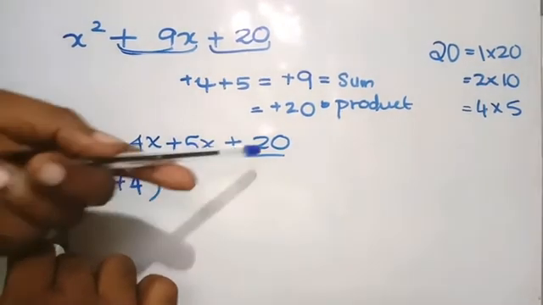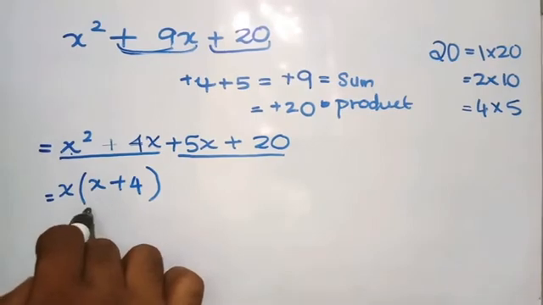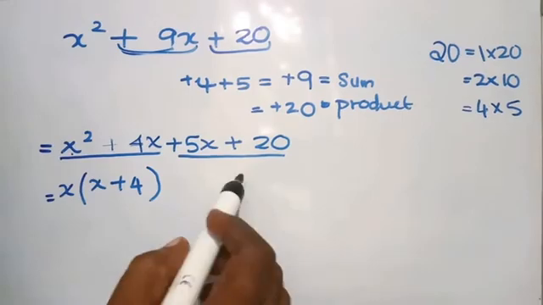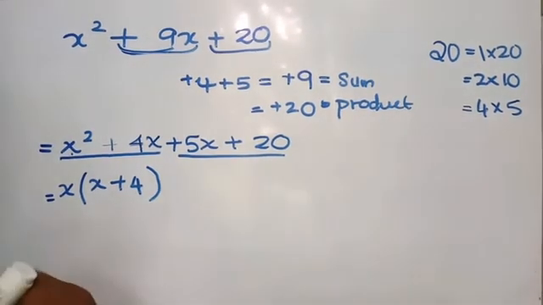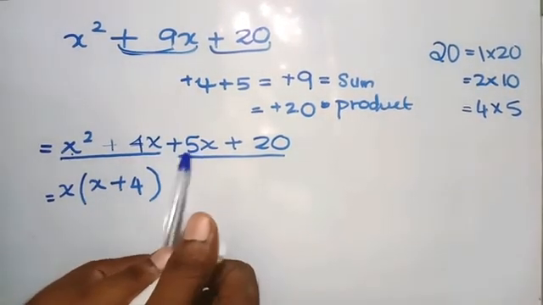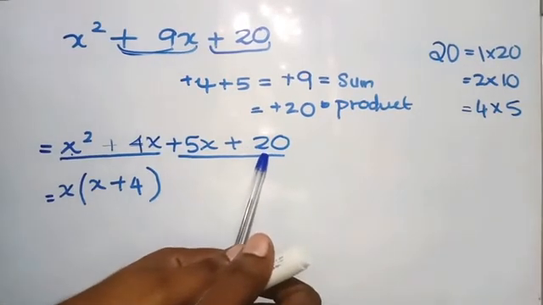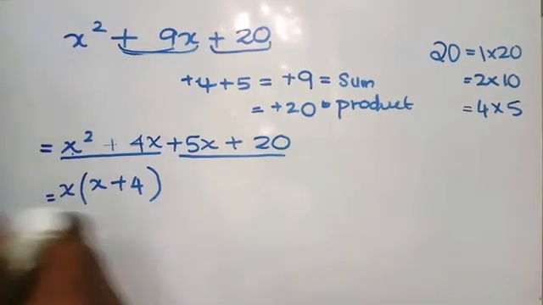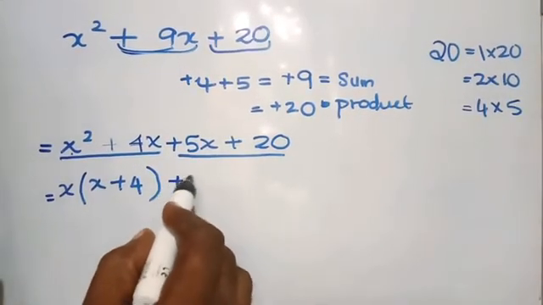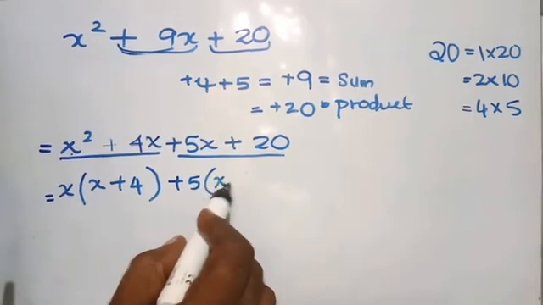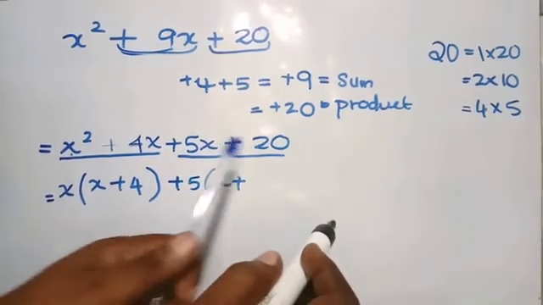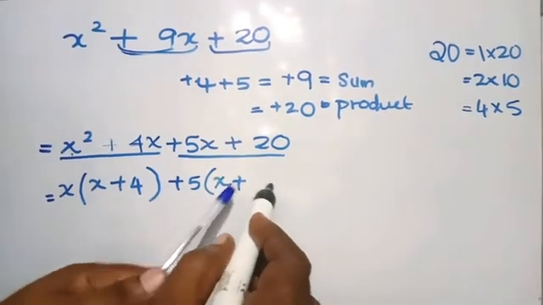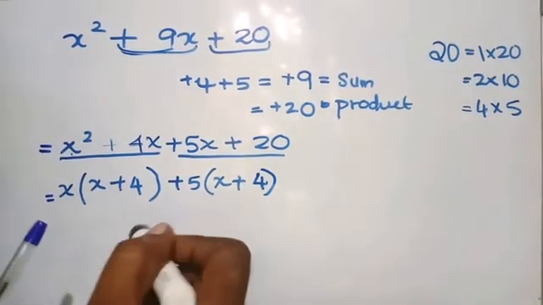Okay, in this case, 5x plus 20. What do you find common in this? Yes, here it is 5 into x, here it is 5 into 4. So what do you find as common? 5 is common. So we get plus 5 into x plus 20, which can be split as 5 into 4. So you took a 5 outside. So what is remaining? 4 is remaining.